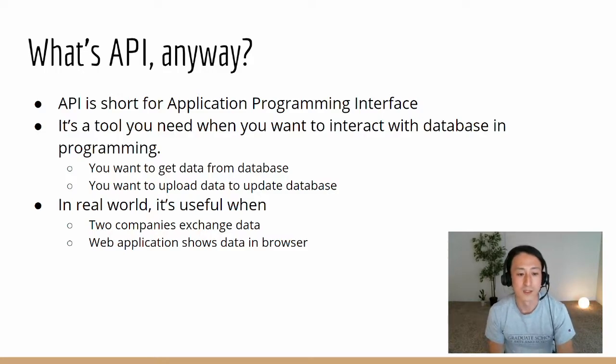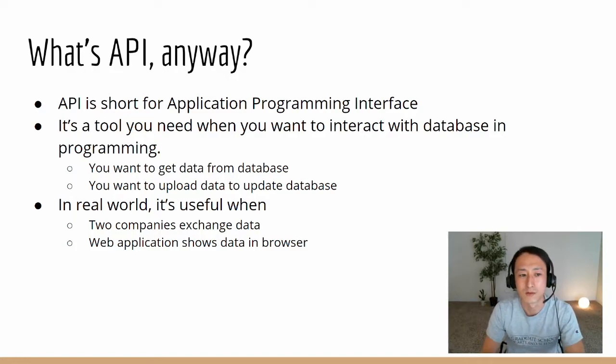The other example is that many companies have web applications, for example, some kind of data dashboard. And this dashboard is going to show very useful information to you if you go to the browser. But the browser doesn't have that data. Typically, the browser uses this API to get some data from the company's database and then just shows the result from this database. So that's the API.